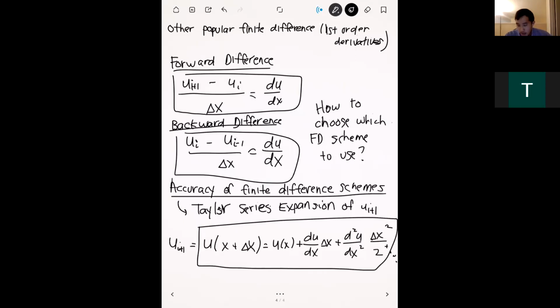And so what this basically says is that an approximate way to express the value of the function u at x plus delta x is to take the value of the function at x, so that's what we have here, u of x, plus the derivative of the function multiplied by the spacing, plus the second derivative of the function times the spacing squared divided by 2. If you check the units, all of these have the same units of u, and they have different powers of delta x that cancel out the derivative terms.